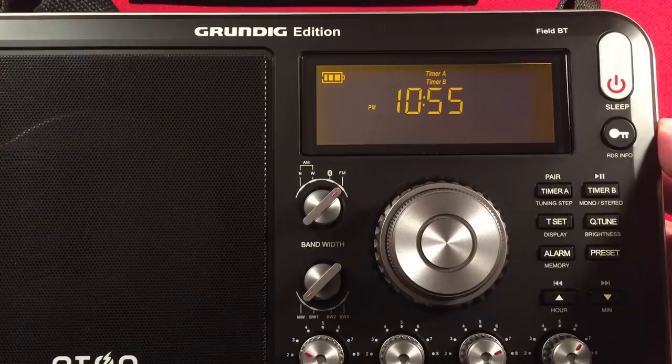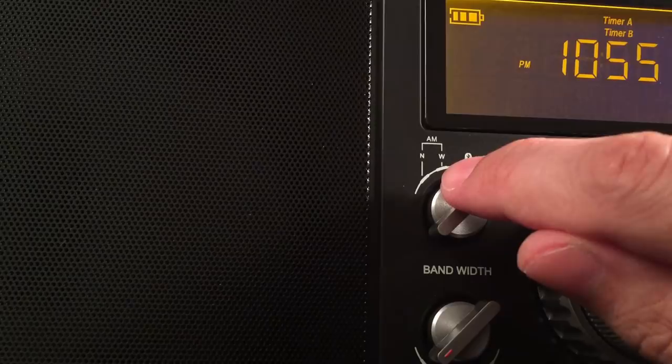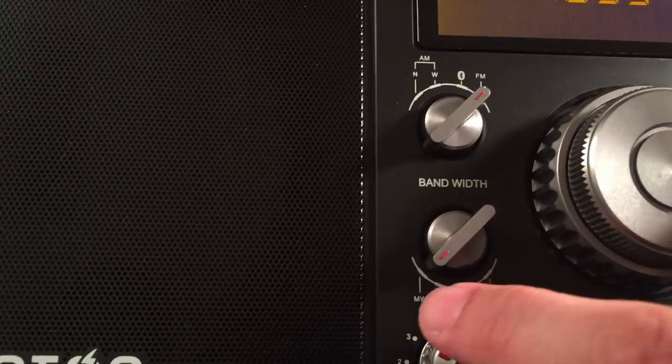All right, so I'll try to do this one-handed here. Okay, so this here is your band select switch. You've got FM, Bluetooth mode, and you have a wide AM or narrow AM. It also works in the shortwave. And here we have band select for the medium wave, shortwave 1, shortwave 2, and shortwave 3.